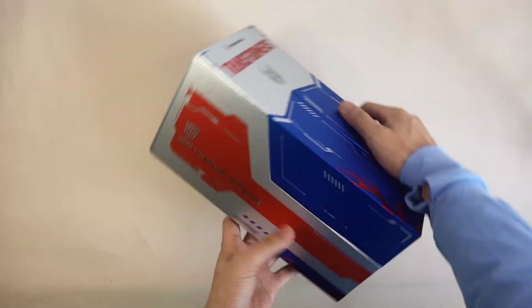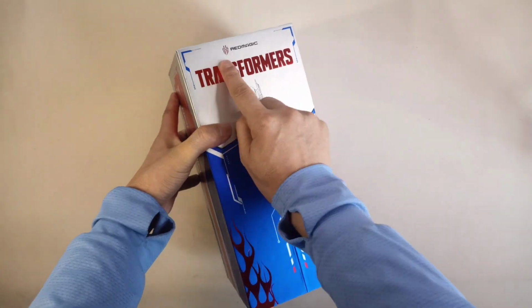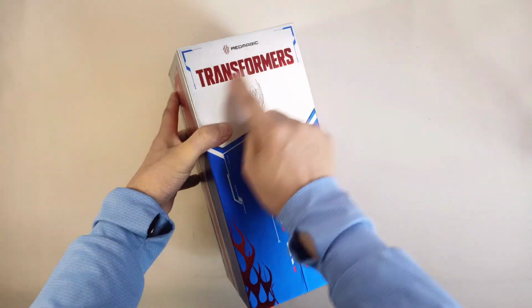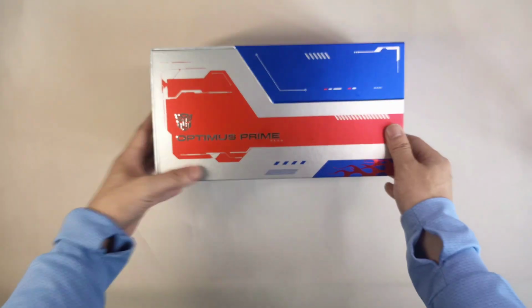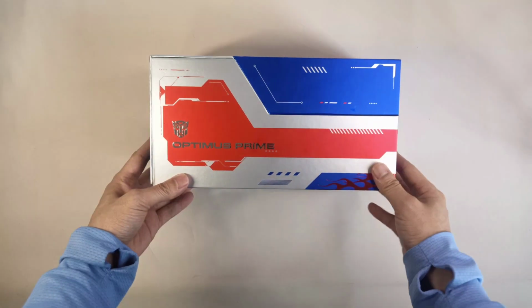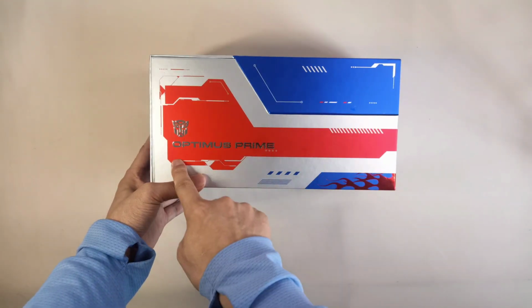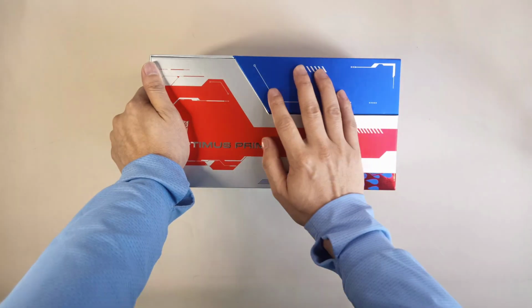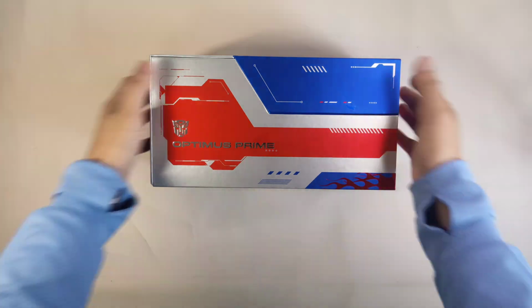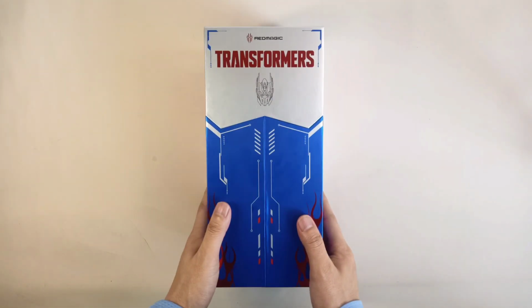So this, yes, in the front you can see the Transformers, the RedMagic icons and logos, and here inside also we can find a lot of transparent elements, and this time we have the Optimus Prime character. So it's the red and black is the main color of this character, and also these boxes have a very special design. And let me show you how to open it.